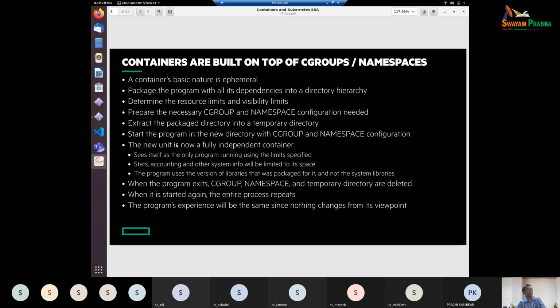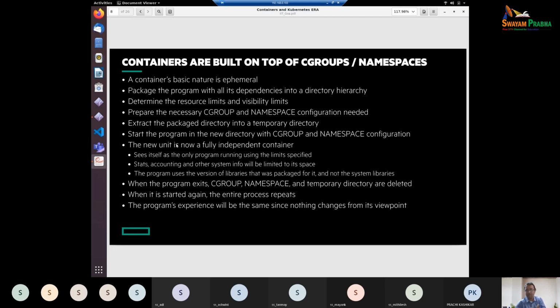And once this is done, we prepare the necessary C group and namespace information on the system. We take the packaged directory that we built earlier with all its dependencies, and we put them in a temporary directory, start the program in the new directory and make it the root directory for the new program.